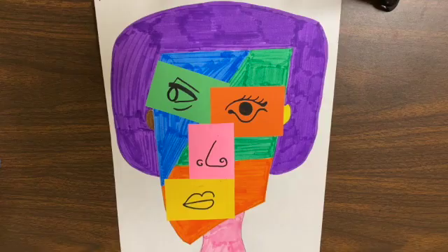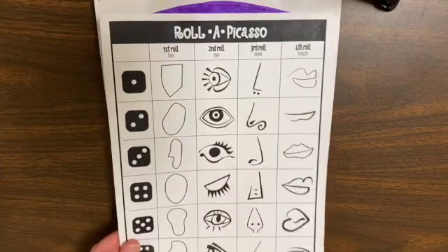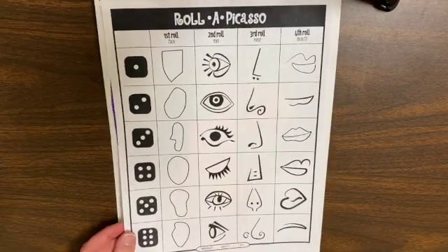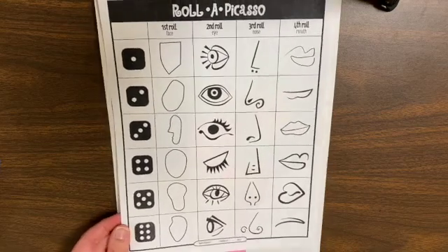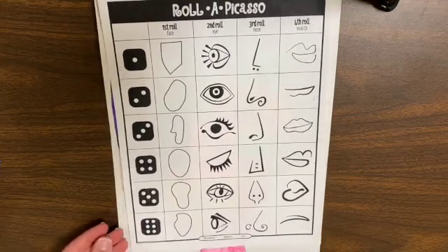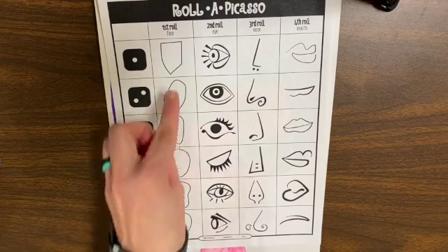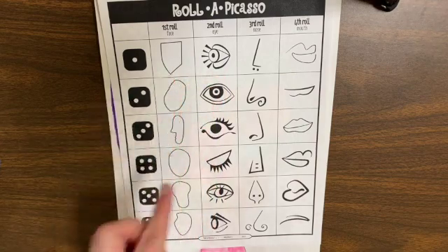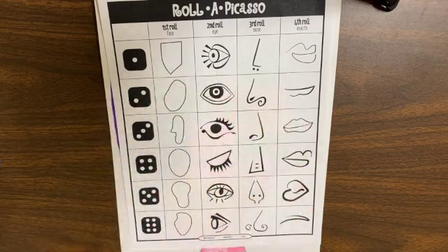So last week what you did was you should have seen this game piece or this game board on Schoology, and you should have played this game a couple of times just to try to get used to drawing these shapes for the faces, the shapes of the eyes, the nose, and the mouth.